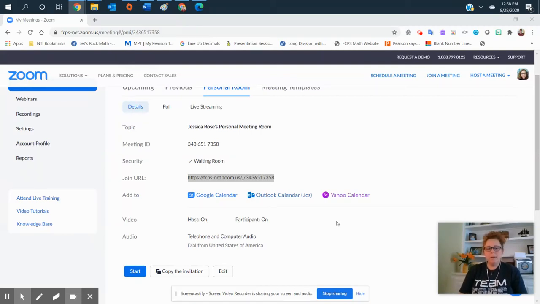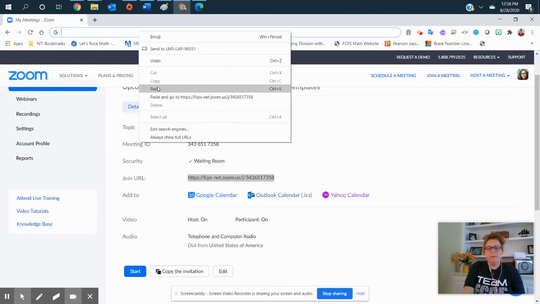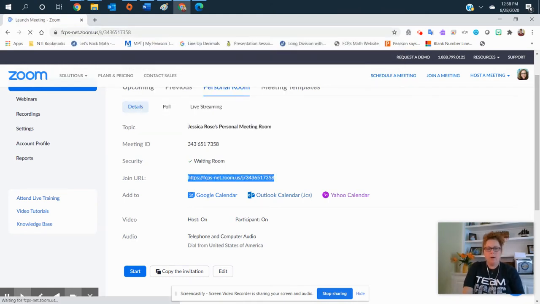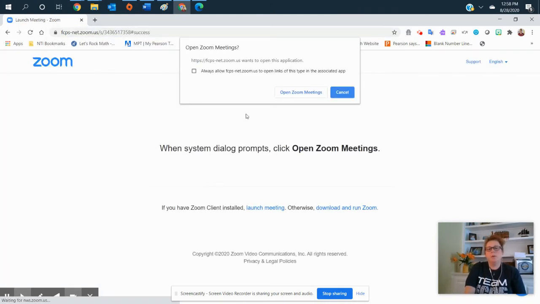Today we're going to be looking at how to be in a Zoom and get back to a tab and then go back to the Zoom. Okay. So first off, I'm going to need to get into a Zoom because it would not allow me to start my Screencastify while I was in a Zoom. So let's see if this works.